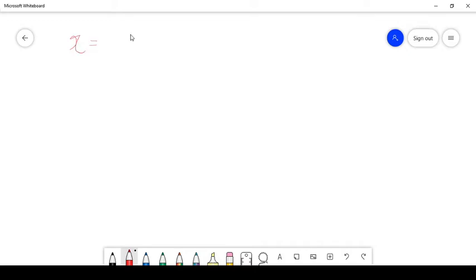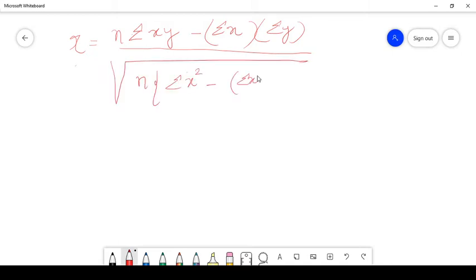The correlation coefficient is n times the summation of x multiplied by y, minus the summation of x into the summation of y, completely whole, divided by the square root of n into summation of x square minus summation of x whole square, this multiplied by n into summation of y square minus summation of y whole square.